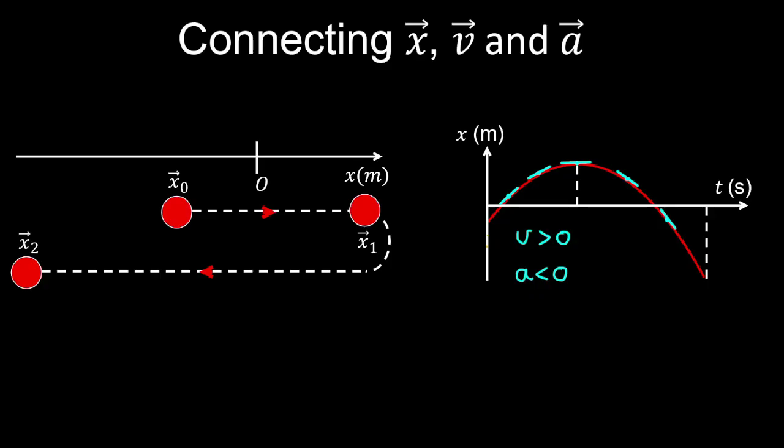Now in the second interval of motion, we can see that the slope of the tangent to the curve is always negative, so therefore the velocity is less than 0, but the slope of the tangent is increasing in a negative direction. So therefore the acceleration is less than 0. So in the first interval, the particle is decelerating because the velocity is against the direction of the acceleration. And in this interval, from x1 to x2, the particle is accelerating because the velocity is in the same direction as the acceleration, which is negative or west or to the left.